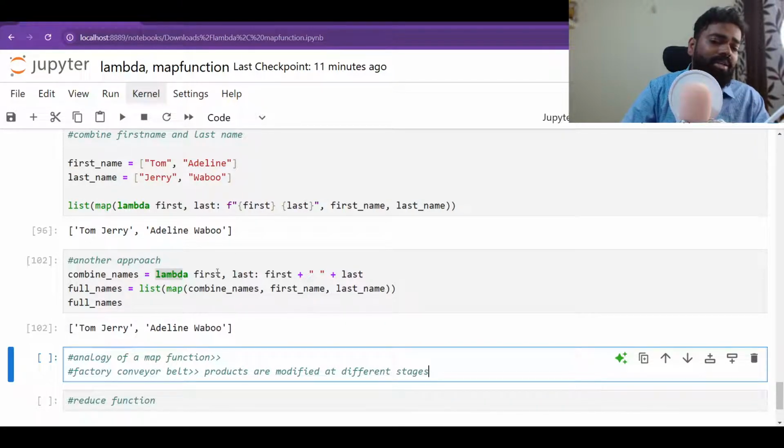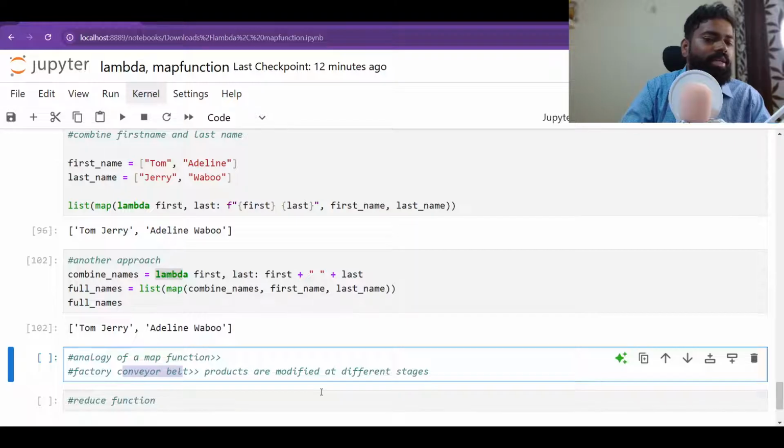Now consider that this conveyor belt is one list, and each product is being modified. How will you modify it? Using the map function.